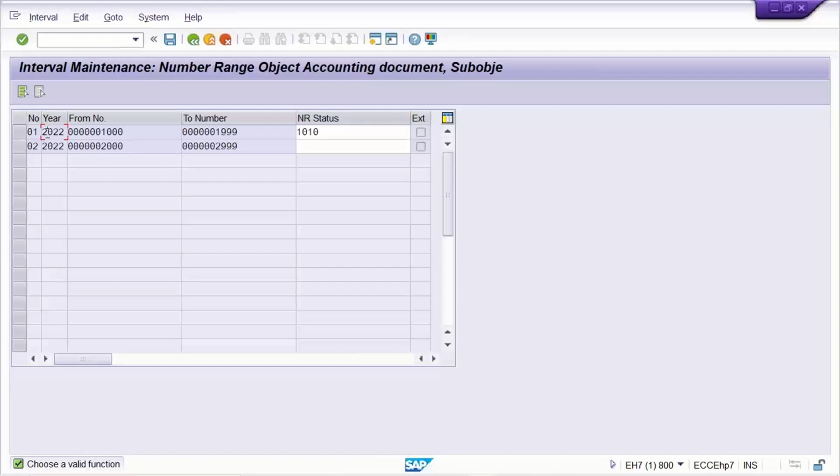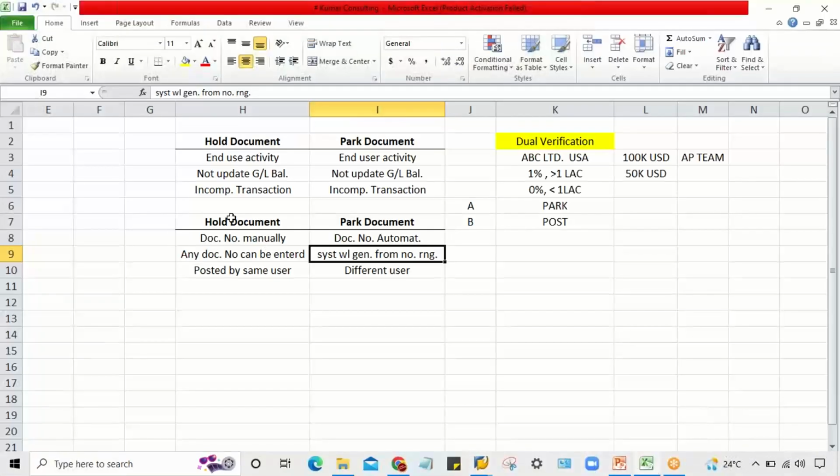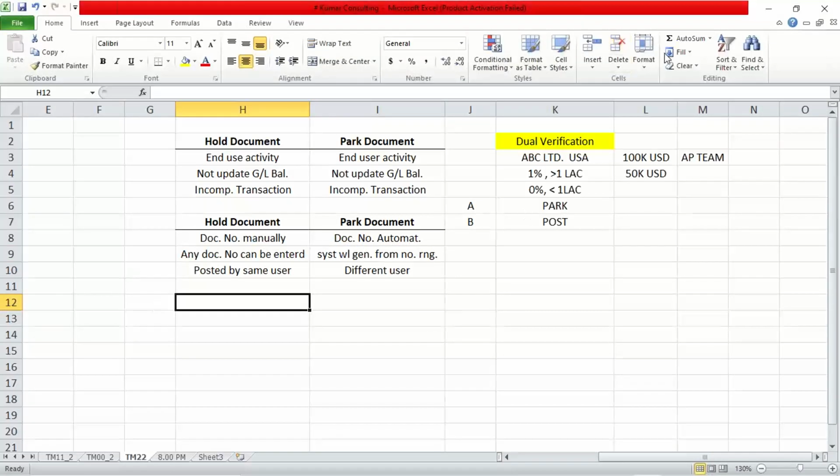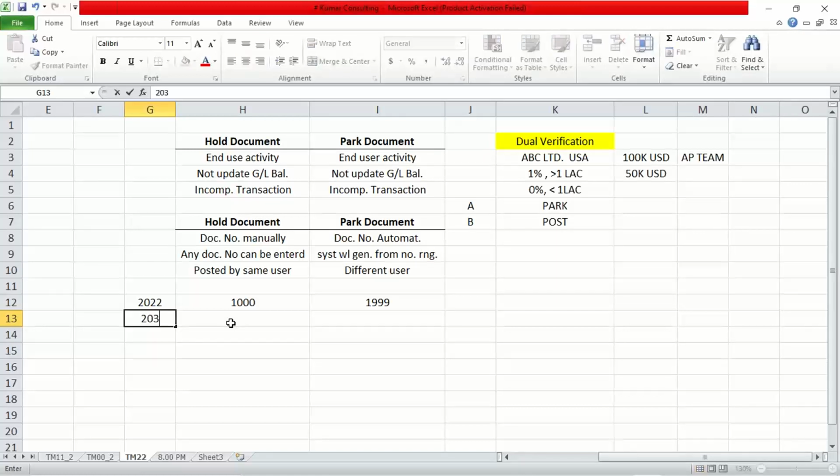Okay, so that is what is happening, guys. Let's suppose we have given a document number range. Say for example, here I have given 1000 to 1,900. It's a small number range only; I'm quoting an example. Generally in real time, 10-digit length will be there. In 2023, the same range is going to begin. There is no problem.